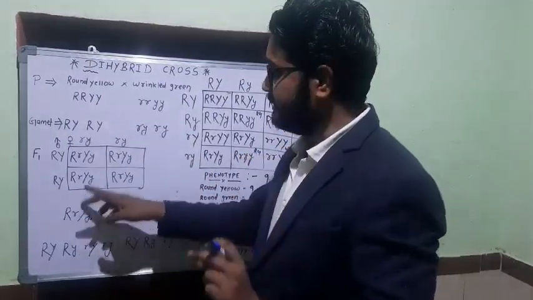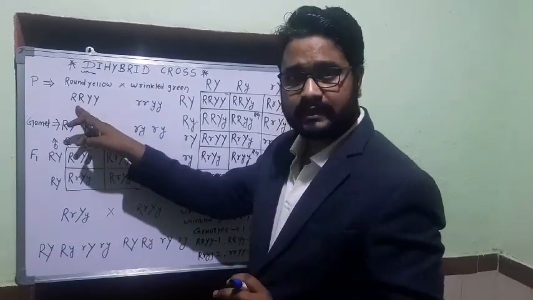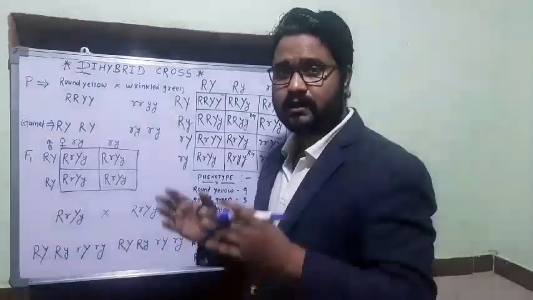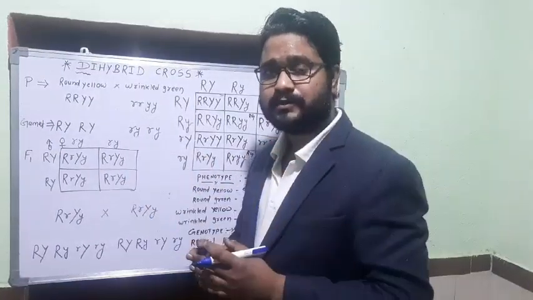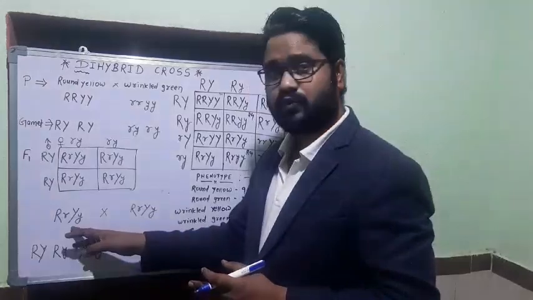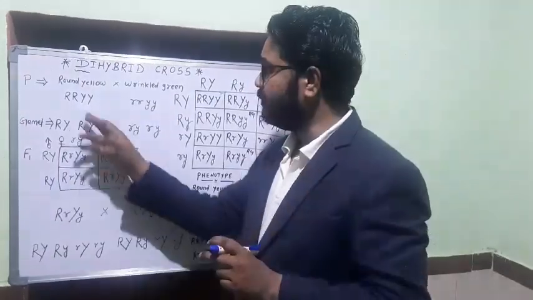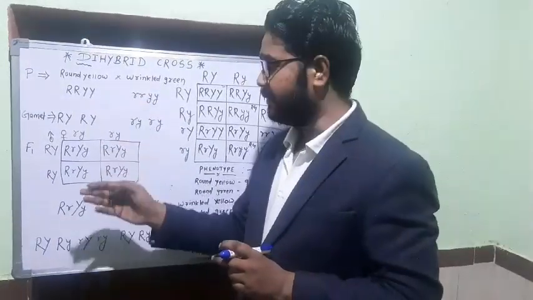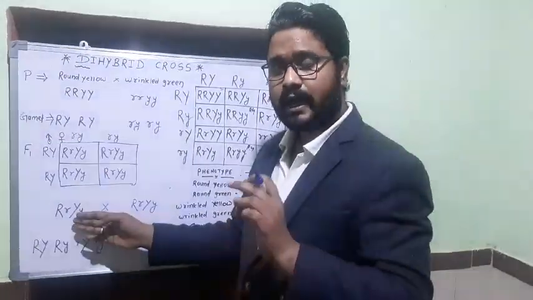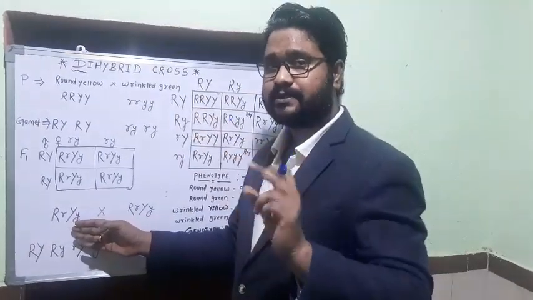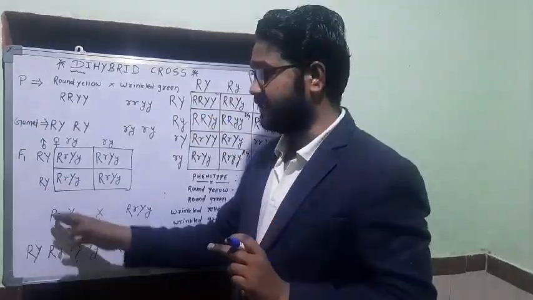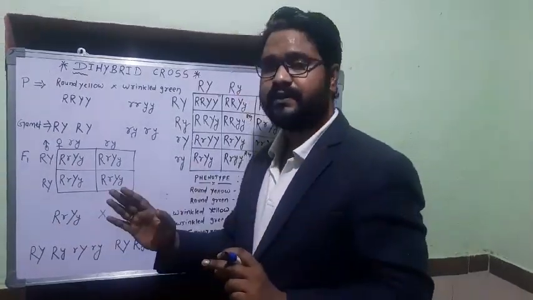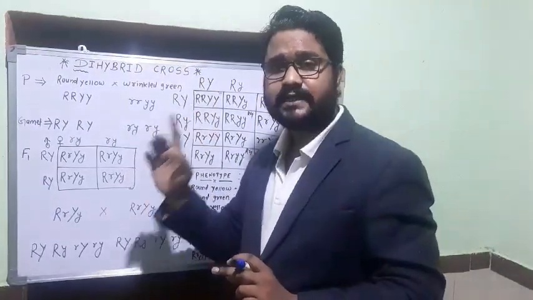Now here, since we understood that these genes are present on separate chromosomes, what is happening? The genes from different chromosomes are uniting together to form this hybrid, and these two different traits which are present on two different chromosomes are going to be expressed in the F2 generation. All are not expressed in the F1 generation. So in the F1 generation, remember, only the dominant expresses, the recessive never expresses. This is universal in the F1 generation.